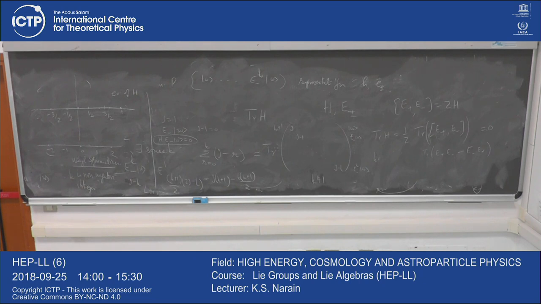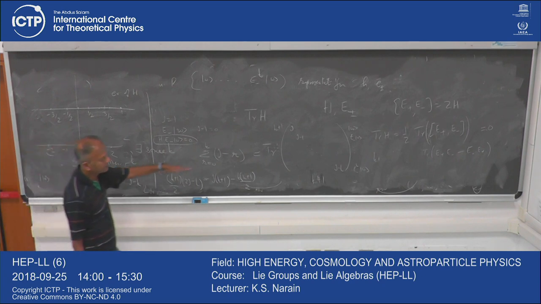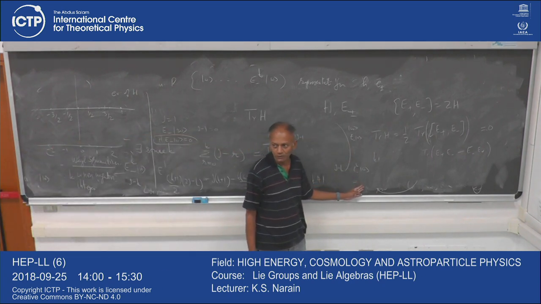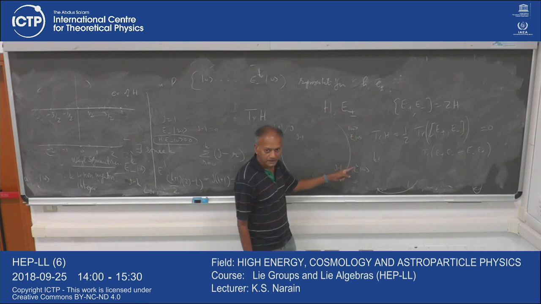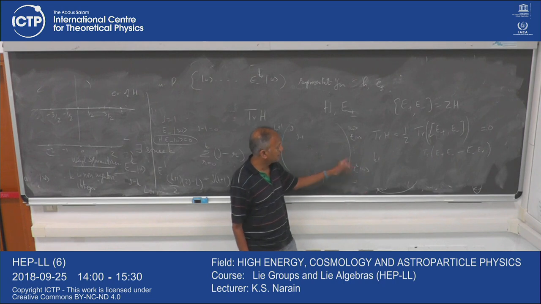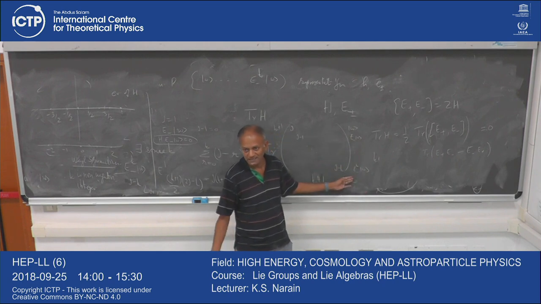Any time the trace of an operator which can be written as a commutator of two matrices, that will be zero. But of course, in order to do that, you need to go through the first steps. You need to show that this is a representation. That was crucial. We had to show that it is closed under the E minus action. You don't get any more states when you apply E minus. Also, when you apply H, you don't get any more states because each of them is an eigenstate of H.